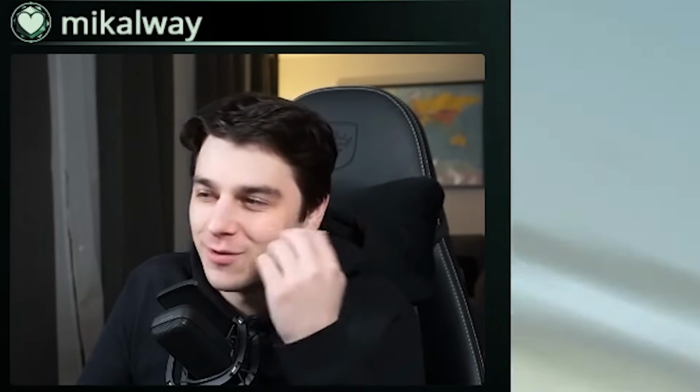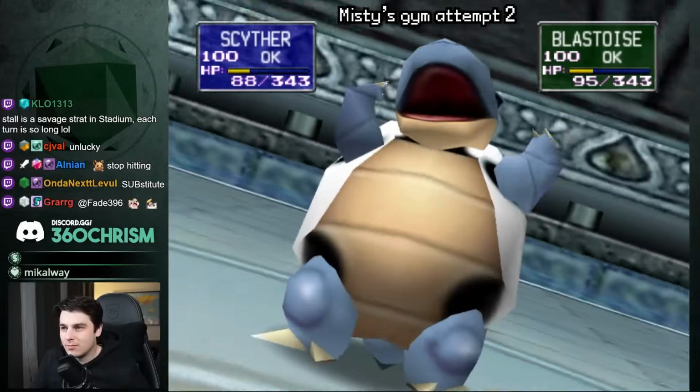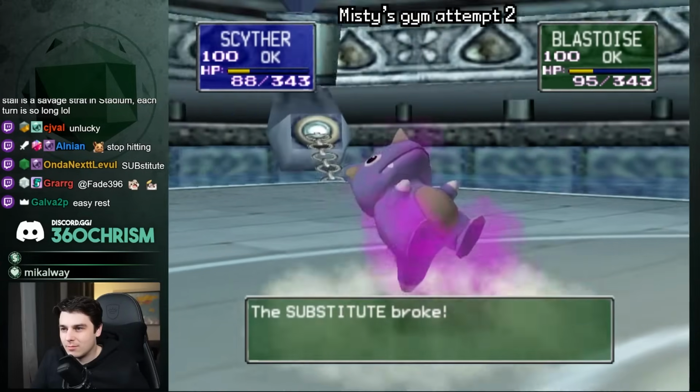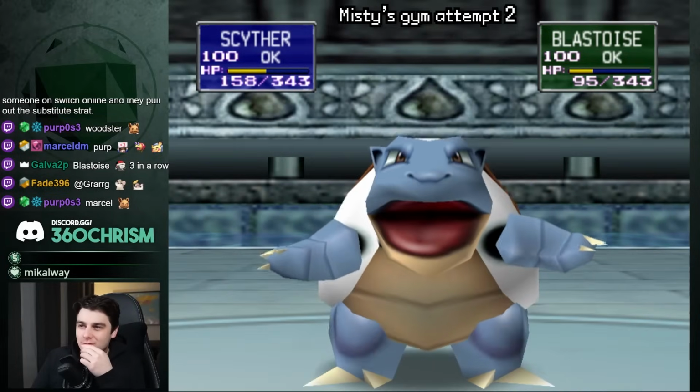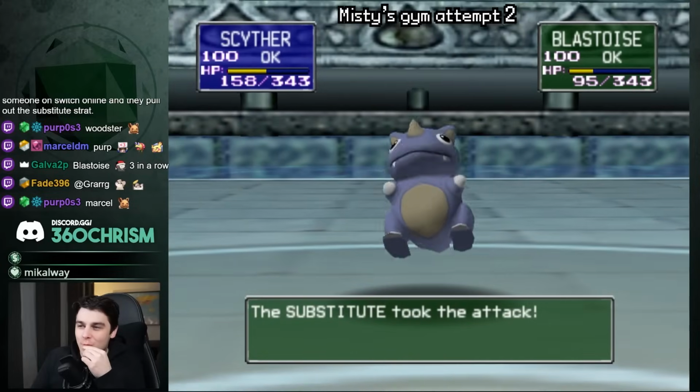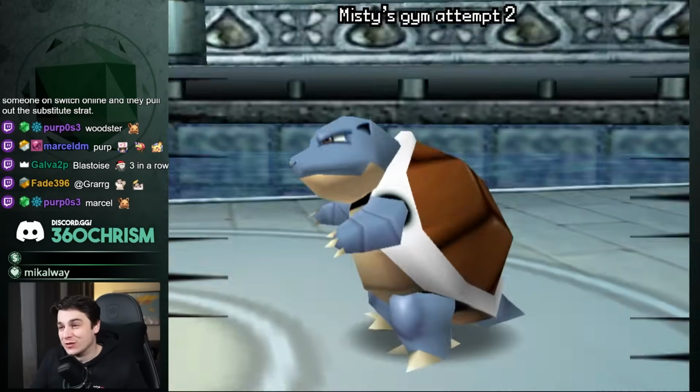Stall is a savage strat in Stadium. Dude, if you're using bugs only, you gotta do what you gotta do. Oh my god, three in a row. There's bite. And it tanks bite. That's pretty sick. I kind of want to heal in that case. That's like just free healing, right?